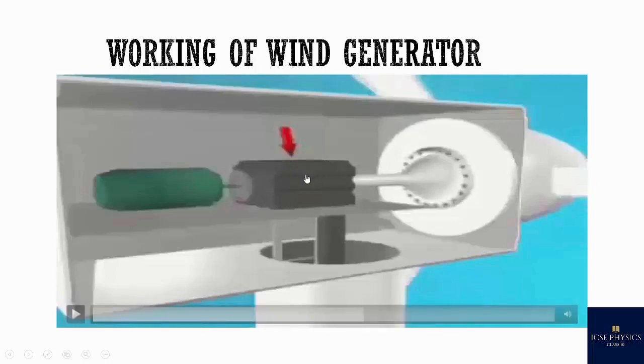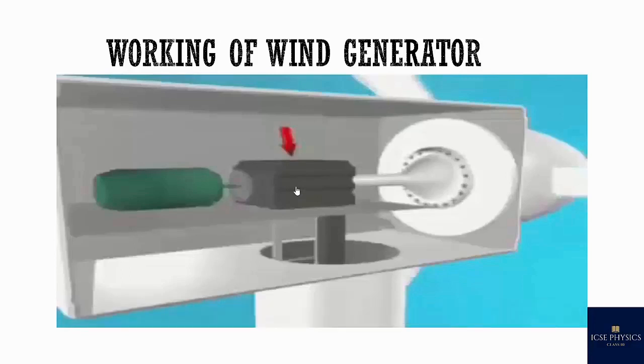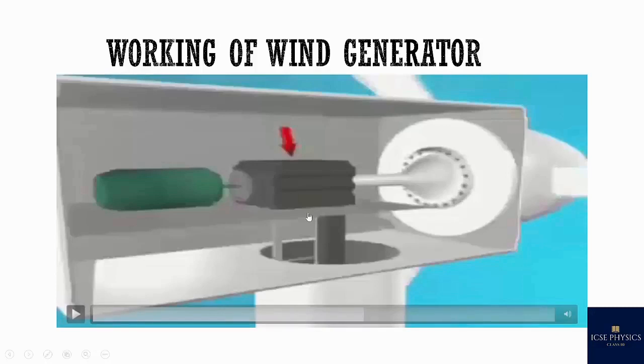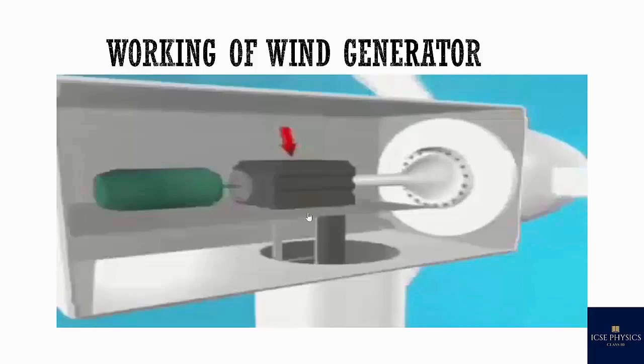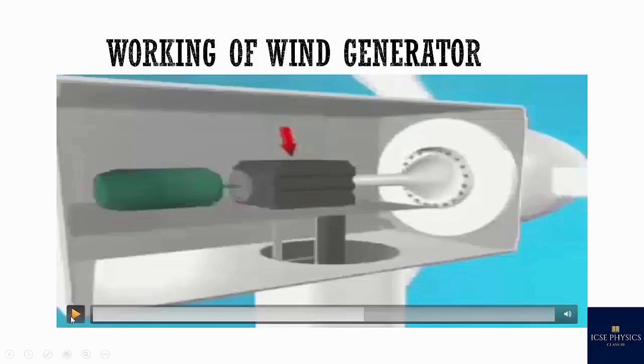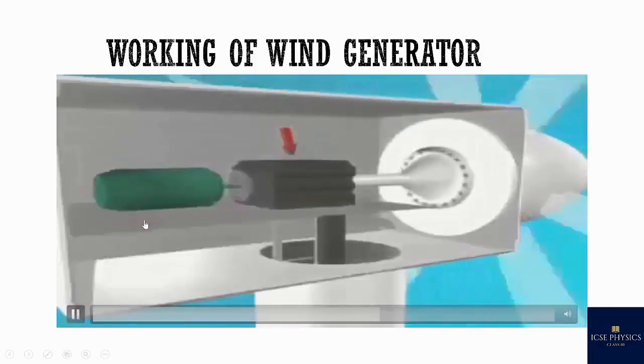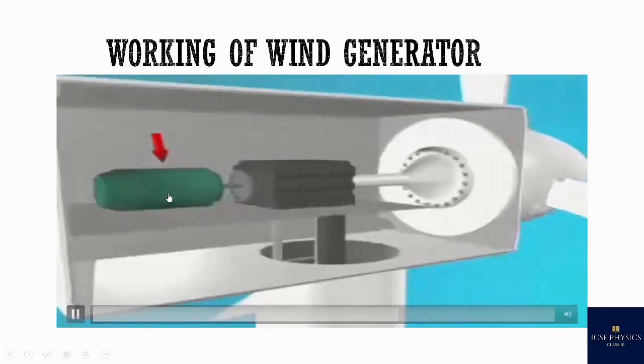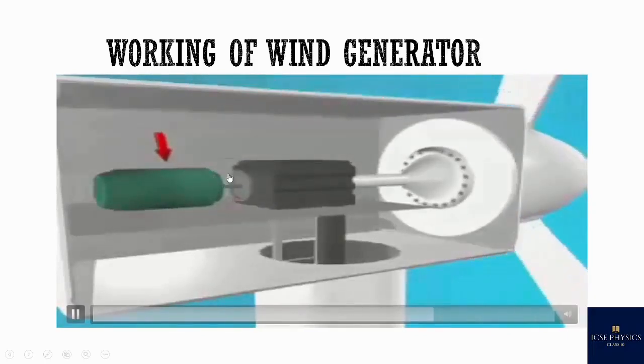It rotates the armature of the generator or dynamo, and the rotation of the blades of the turbine rotates the armature of the dynamo in the magnetic field between the strong pole pieces of magnet. So an alternating EMF is produced. The electric power generated by a single windmill is very small. So with the wind turbine, we also attach a small transformer. So that step-up transformer is used here to increase the voltage of the generating EMF.